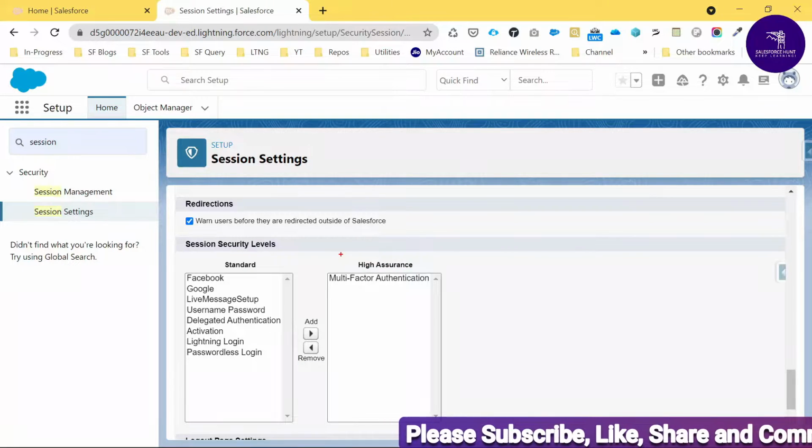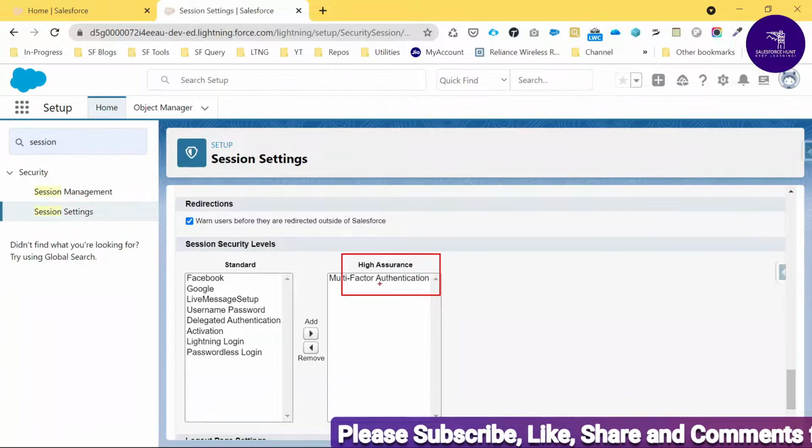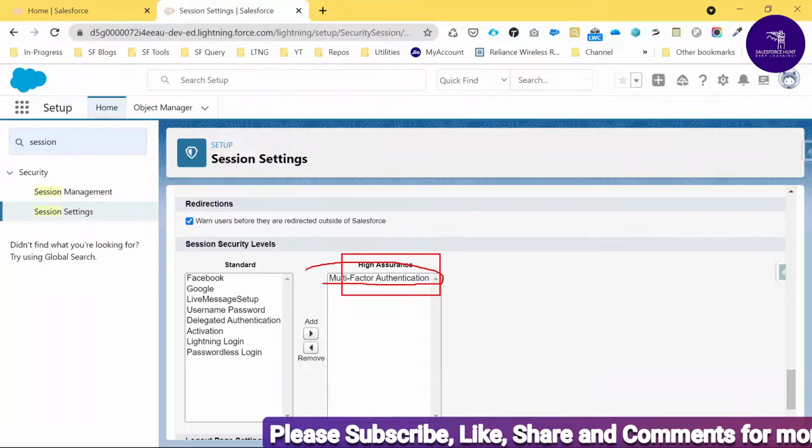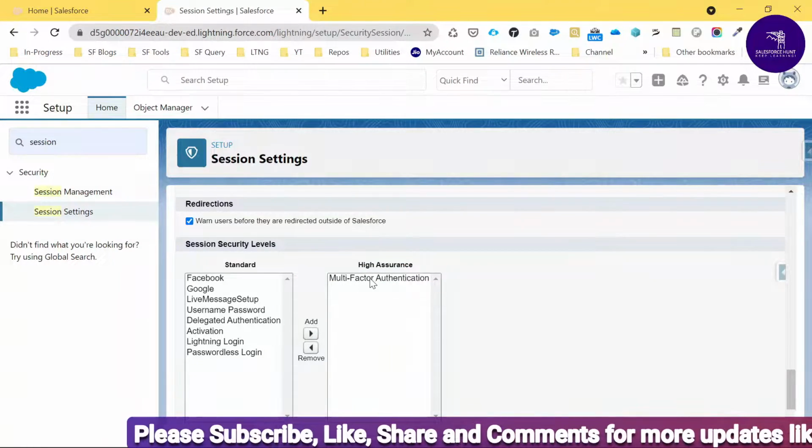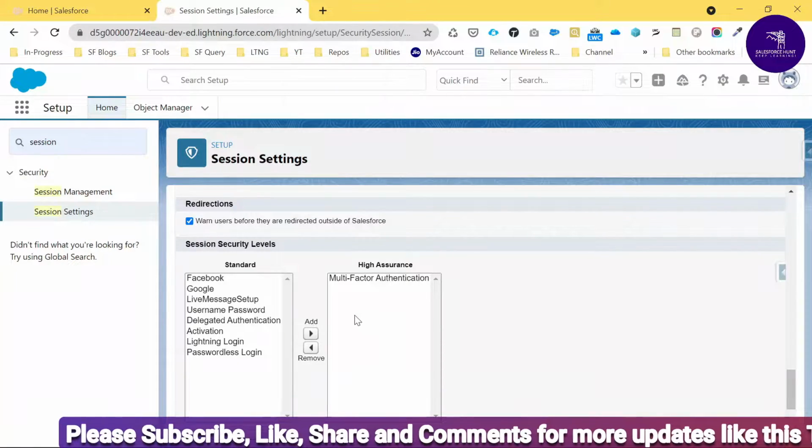It should be like this. Without this you cannot access multi-factor authentication, right? I already enabled multi-factor authentication here.